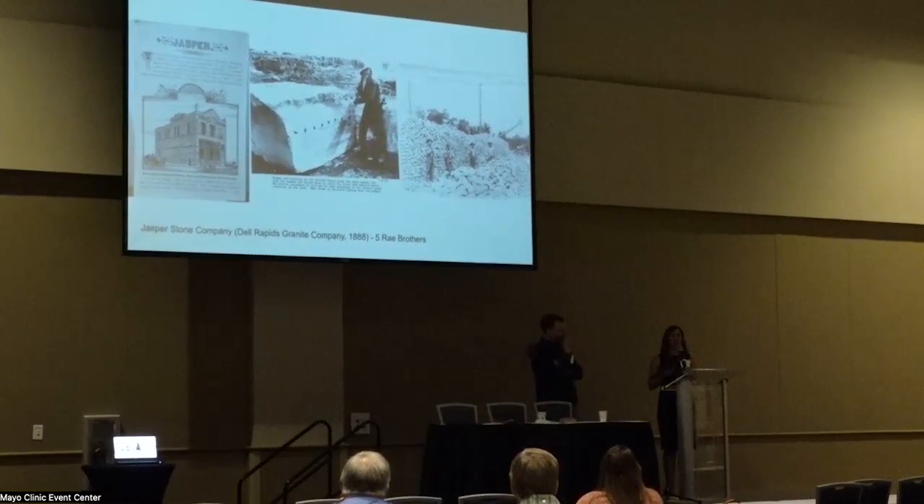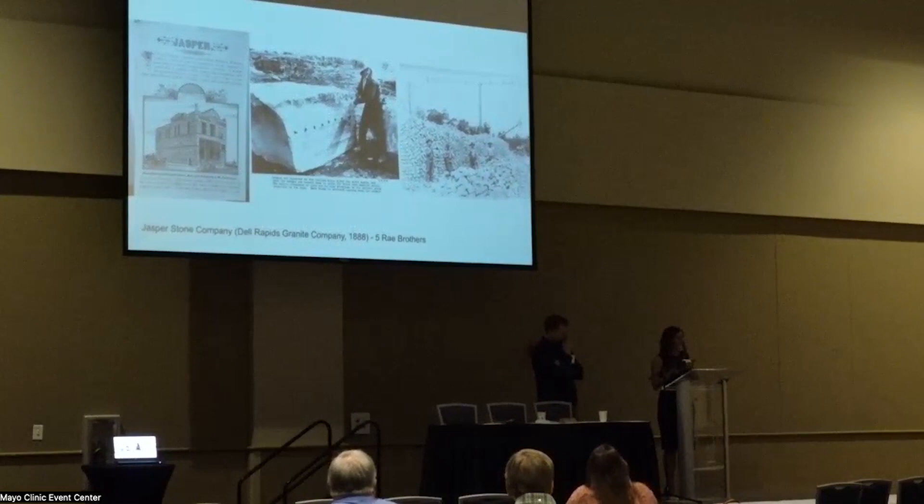They named it Jasper, and one of the first things I found was that my mentor — who was 90 when I met her and was the historical society director — talked about how Jasper was mentioned in the Bible and that's why it was such an important name. Even having studied the history, she didn't always understand the difference between metamorphic versus igneous rock. So we've had to clear up a lot of misconceptions.